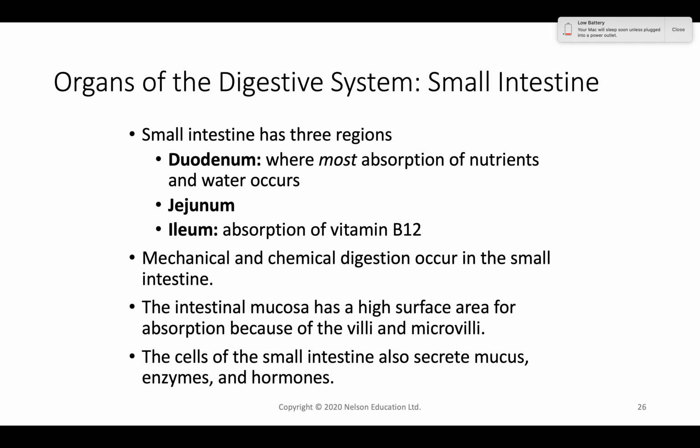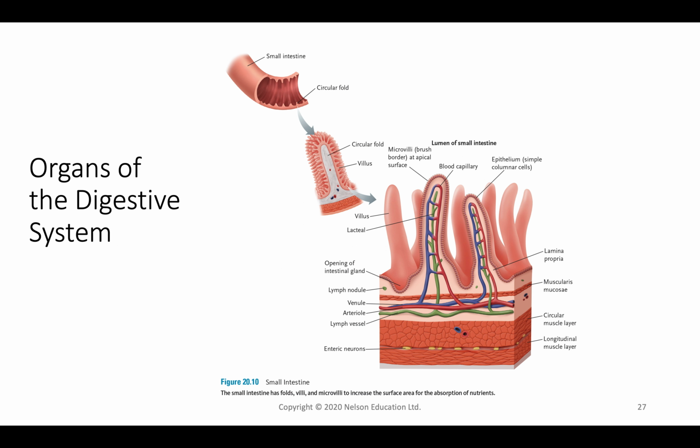And then as we head out of the small intestines, we're going to be leaving from the ileum. So the jejunum is the middle, the ileum is the end. We're going to be leaving from the ileum into the ileocecal canal, and the cecum is going to be the beginning of the large intestines. So this is an overview of the small intestines. It has many, many different folds. At the end of these little folds, we're going to have villi. At the end of the little villi, we're going to have microvilli, and that means that we're going to be able to have a really large surface area as the chyme is going to be passing across.